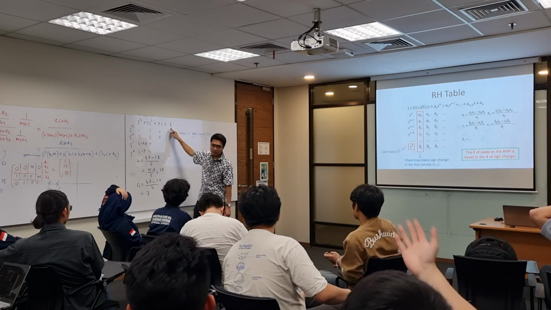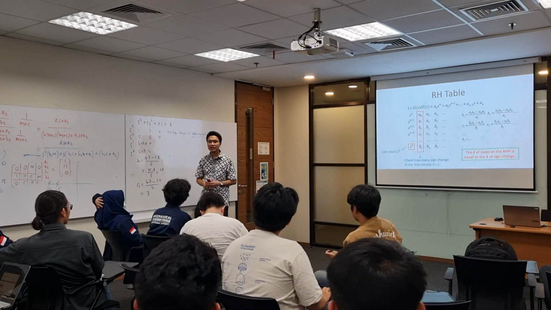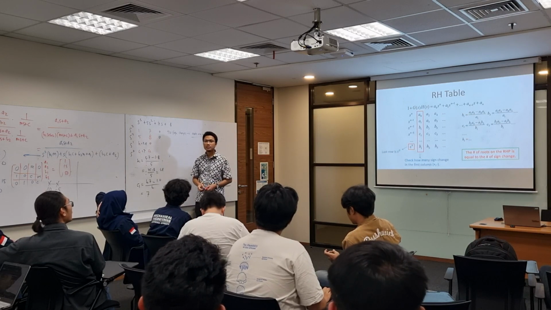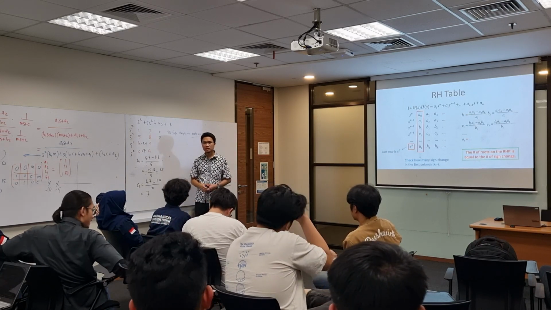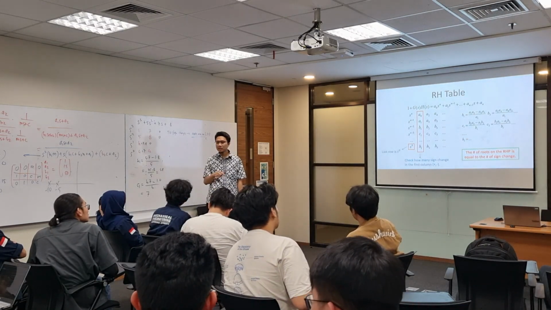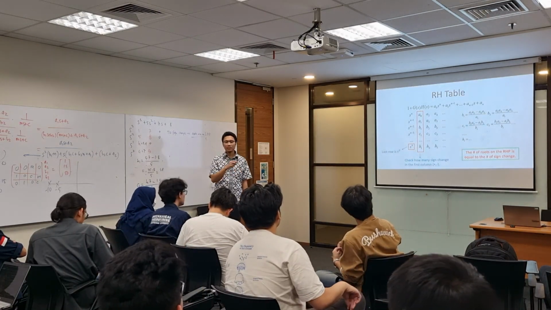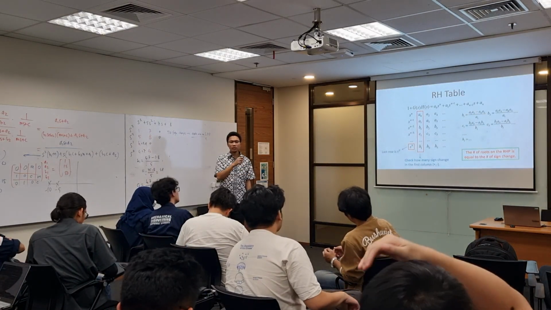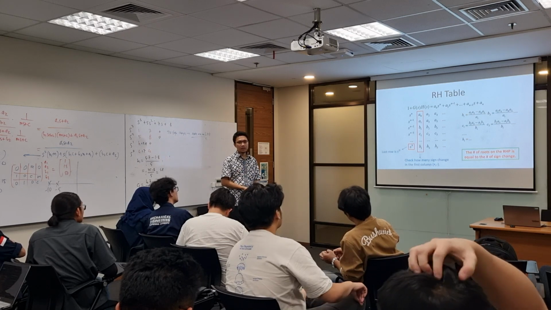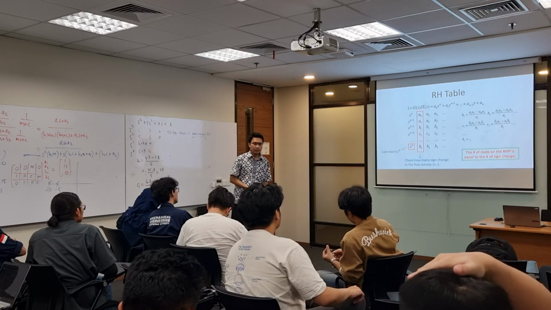It's not always the poles, okay? It's just a method to check the polynomial. It can be used for both zeros and poles. Remember, this is the way we check the polynomial, not the poles. But we can use this method to check how many poles are on the right half plane. We cannot determine the value.